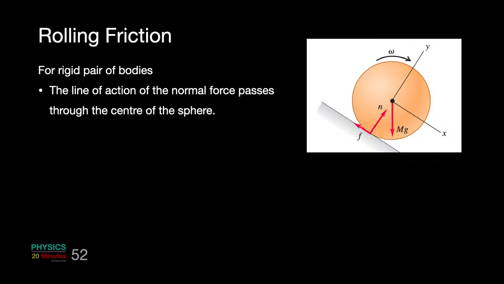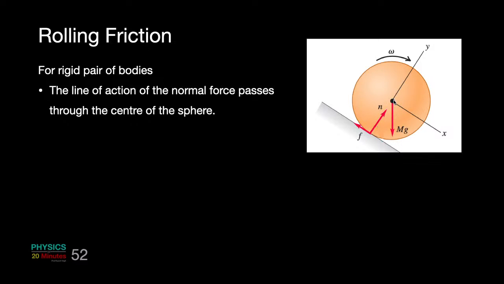So for a pair of rigid bodies, this point is a very well defined contact point, a very small point. It does not have dimensions, it is zero dimensional. Remember, geometrically a point does not have a dimension. So this point is really a point, and this point is going to be in line with the center of mass. So the normal reaction works towards the center of mass.